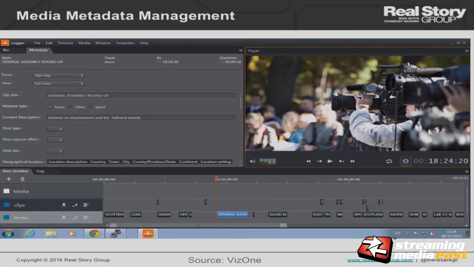It's a little tough to see there in the projection. This is media management in VizOne. Anyone here use VizOne? No one uses VizOne. Okay, so VizOne is a media asset management tool. And the reason I bring this up is because what a lot of people cite as an issue when they use our effectiveness model is they say, well, we tagged a lot of media, right?